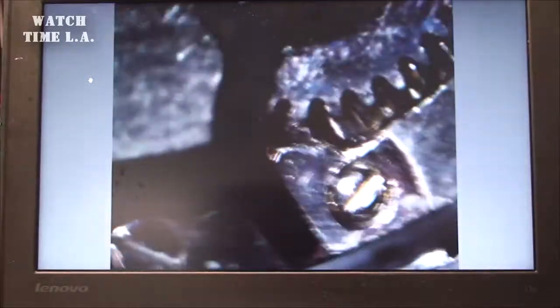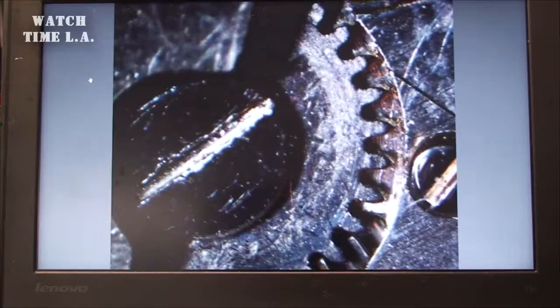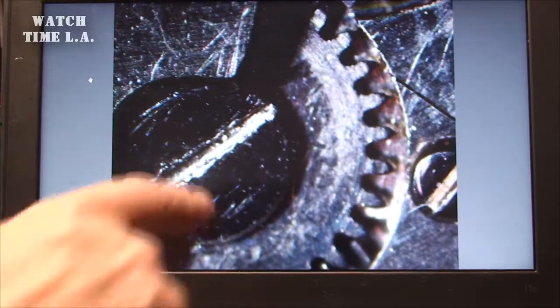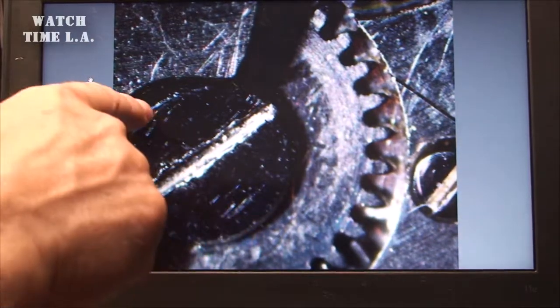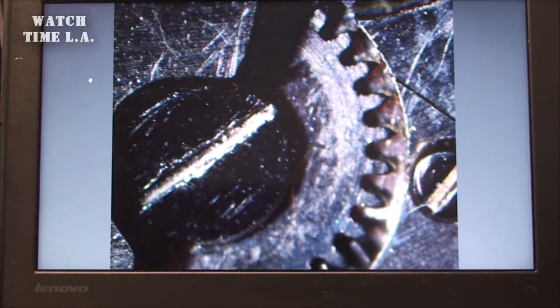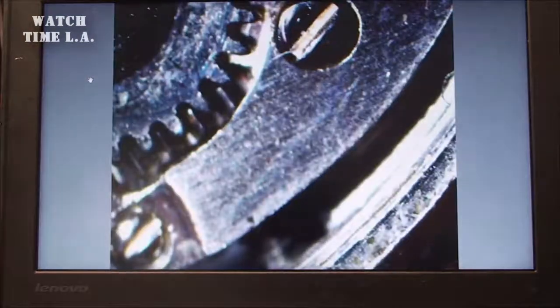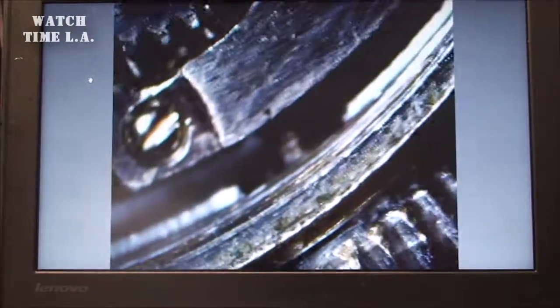And I think we could see what happened here. You can see that screw — that's the screw that I put in. And you can see it's lower on this side than it is on this side. It's raised up because the screw — the hole in there is cross-threaded. And that's where whoever thought they were going to fix this thing completely destroyed it.